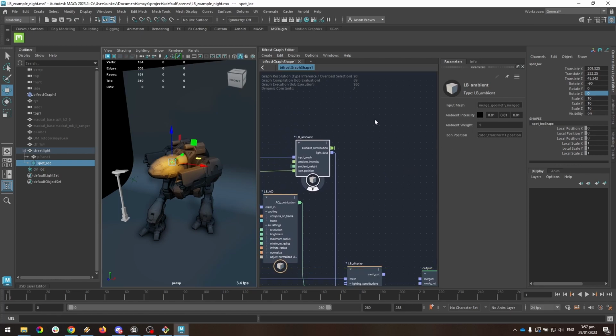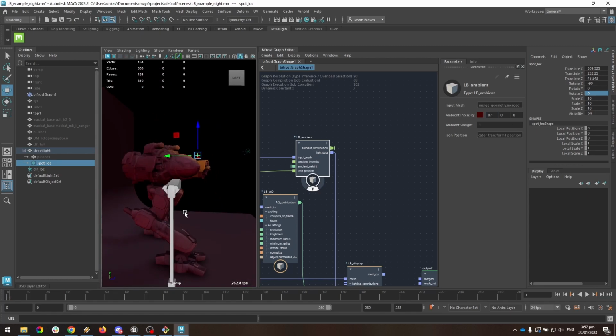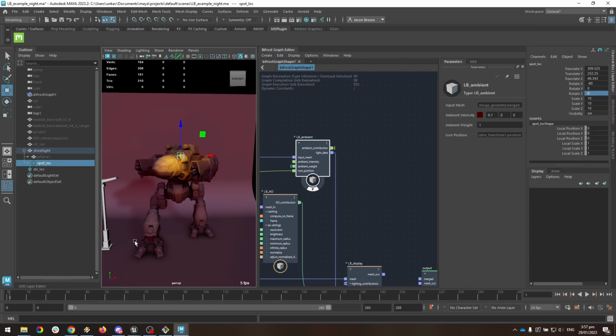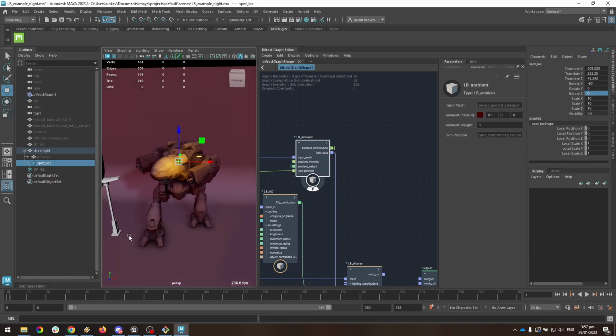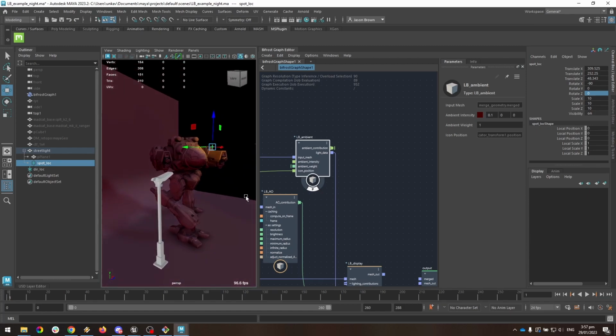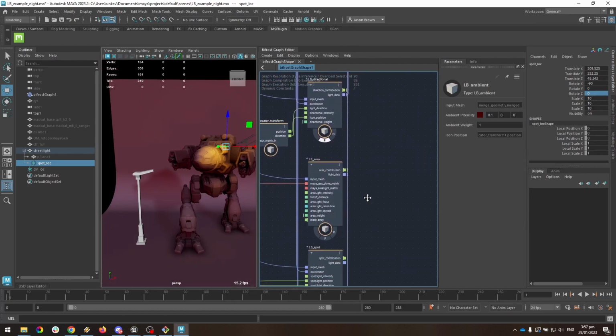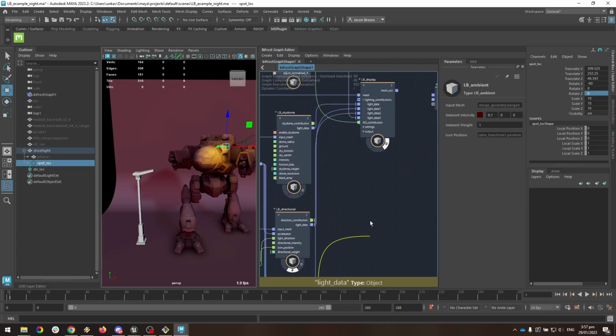So let's make this a bit more obvious, shall we? Let's just go, we'll take those to 0. Get a very slight reddish tinge. We'll multiply that by 10. And you can see everything's just gone red. It's just added this number to all of the other colors. It's left the shadow there. That comes from the directional light over here. I can turn my 2 spots back on, see what that looks like.